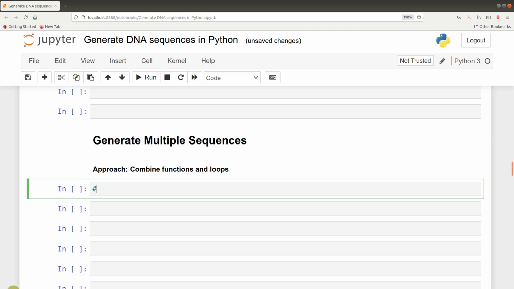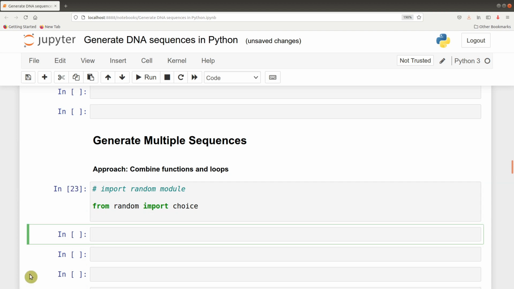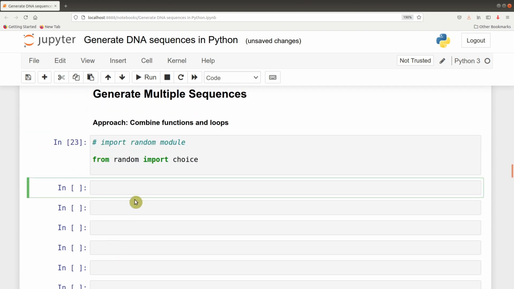So first, let's import the random module. So we say from random import choice. Then we create a function to generate a sequence.